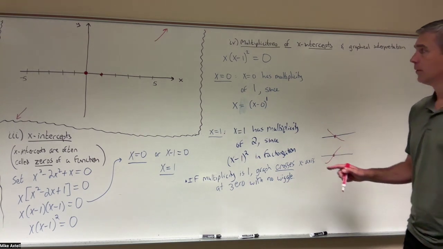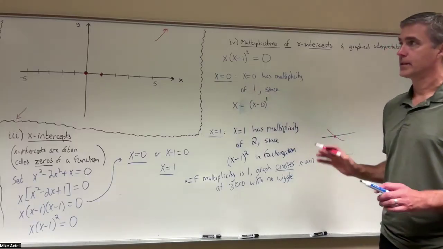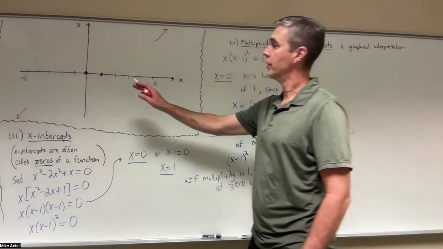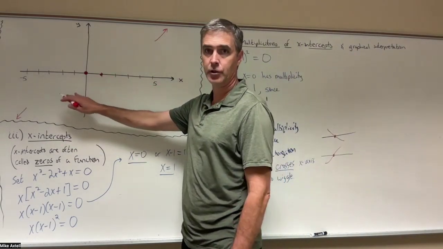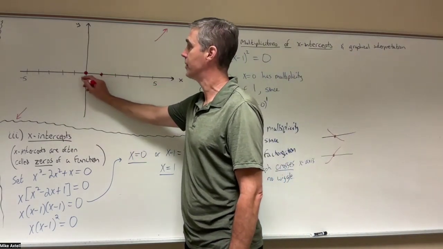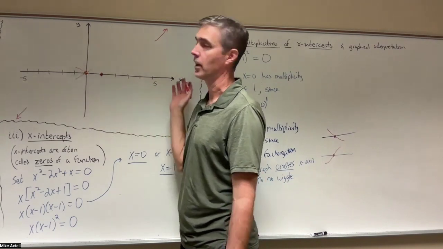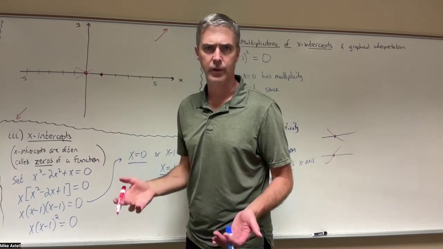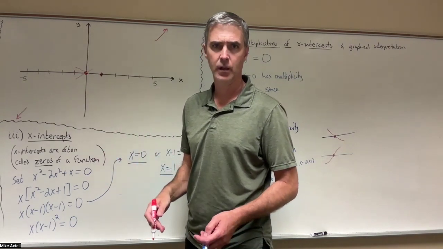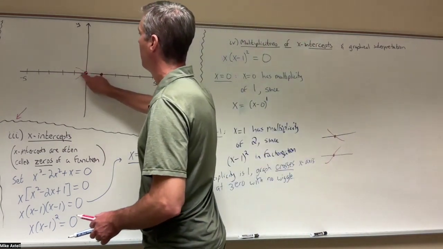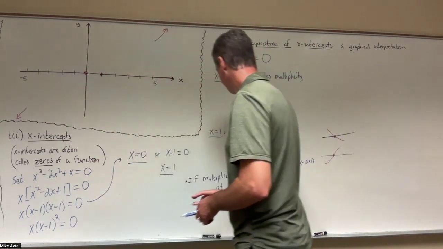Now x equals 0 has a multiplicity like that, right? So back over here, I'm expecting the graph to go through this x-intercept with no wiggle. So it's either going to come through like that or kind of come through like that, one or the other behaviors, all right? Hope you can see that. I'll try and be more thick when I go back through that, okay?